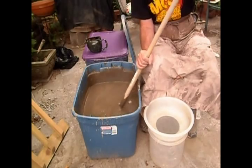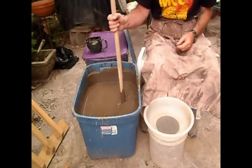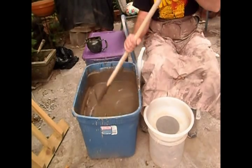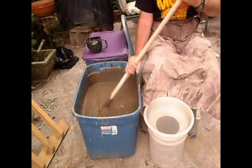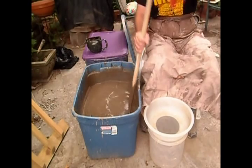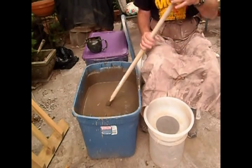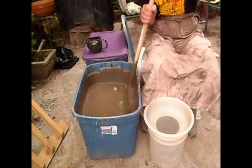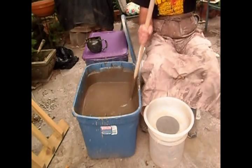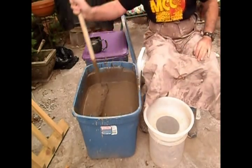And the other thing I'm going to do as soon as I get this slip out is add into it one of the buckets of clay that's been slaking for 6 months. And we'll let it all get together and get, fancy word, homogenized. Just all mixed in together so it's all kind of the same. And the reason we're going to do that, and screen that through, is it'll make it a lot easier later when we go to wedge it.